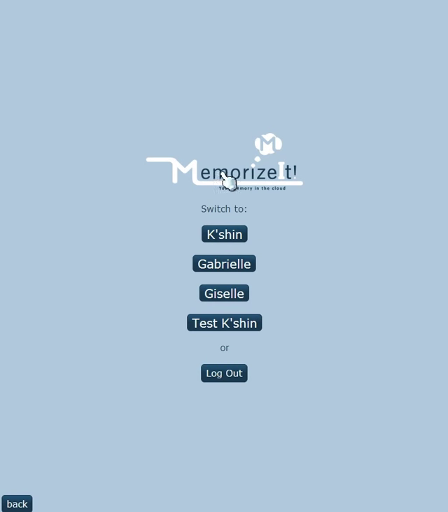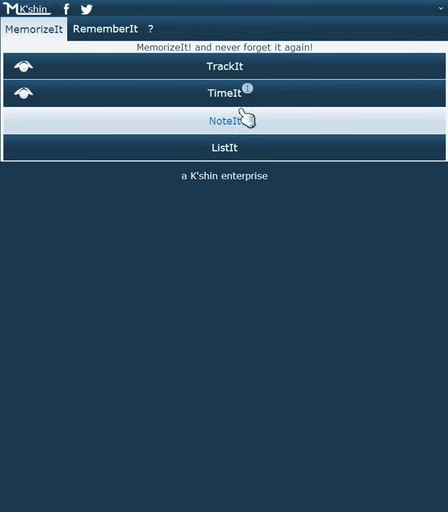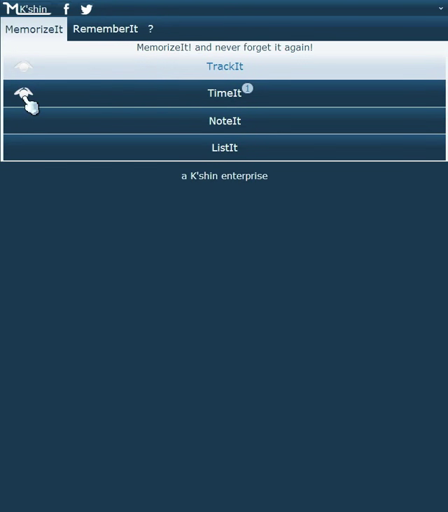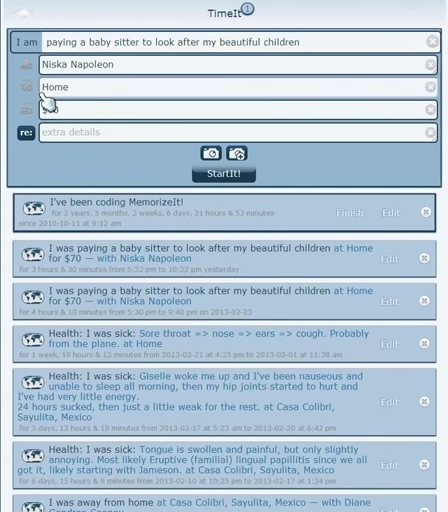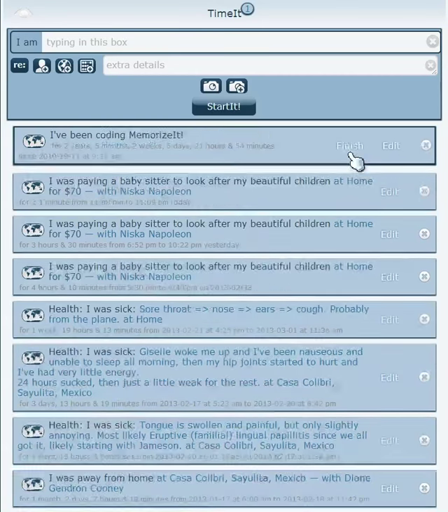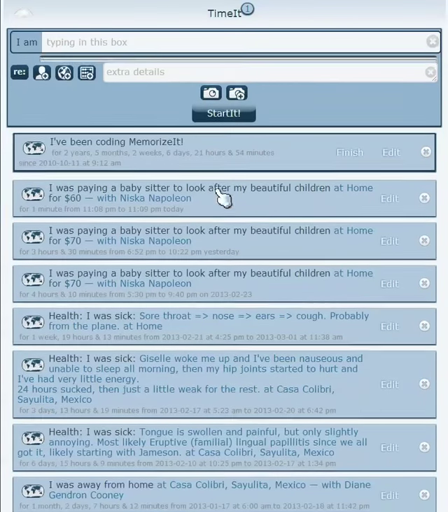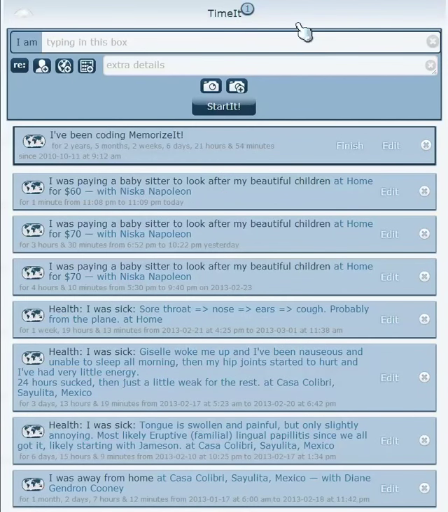Go to the switch menu if you have multiple accounts on the one device. We'll switch into my main account here that has data in it already so you can see a bit of how that works. We'll hit the Predict It button. Oh, and there you go. Babysitter, that's usually what I'm doing when I'm at home, so it predicted that nicely for me. All I got to do is hit start. So you see that only took a few seconds, and when I come back after babysitting I just hit finish and it's all done for me. If something's not right in there I can edit it. Maybe I only have to pay her $60 this time, so I'll switch that up to $60, update it, and we're good to go. And again, that only took a few seconds to memorize that.